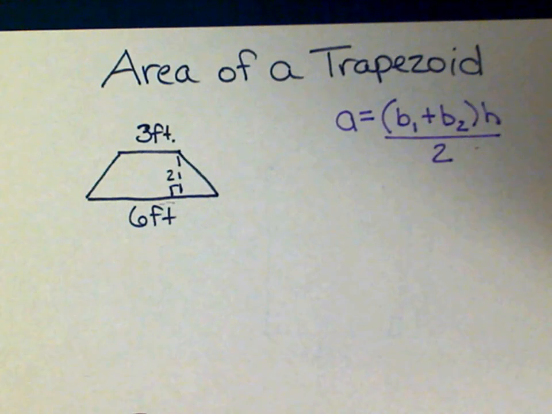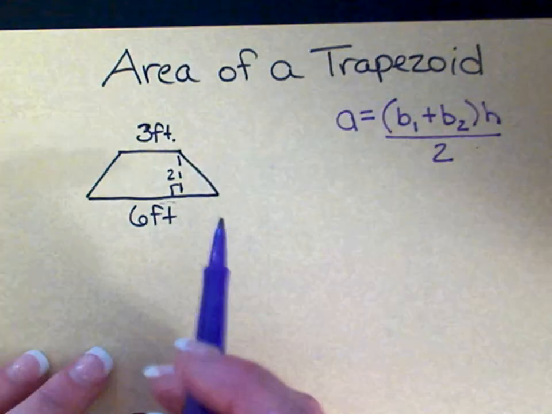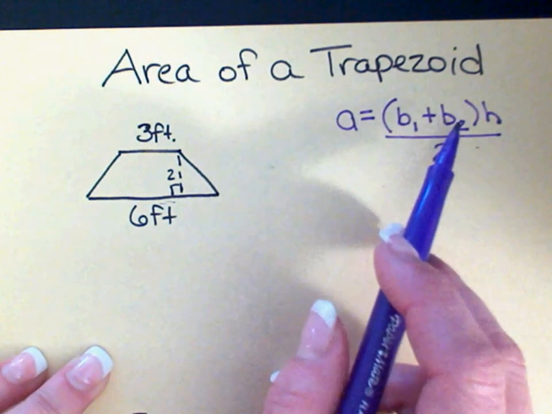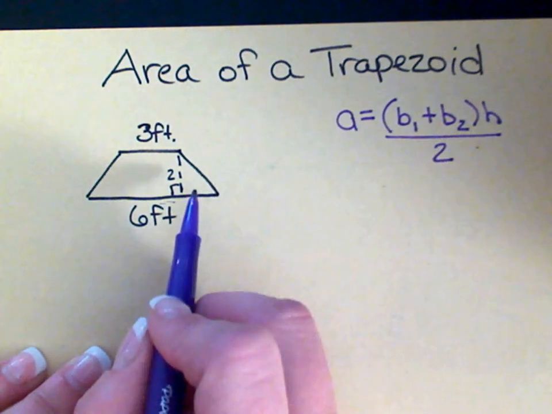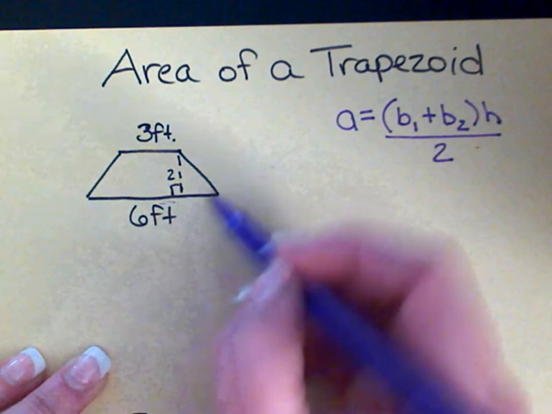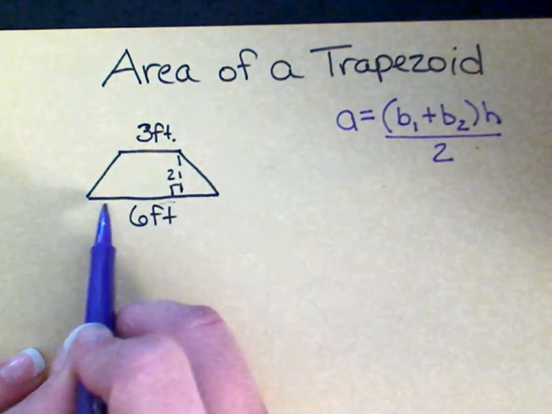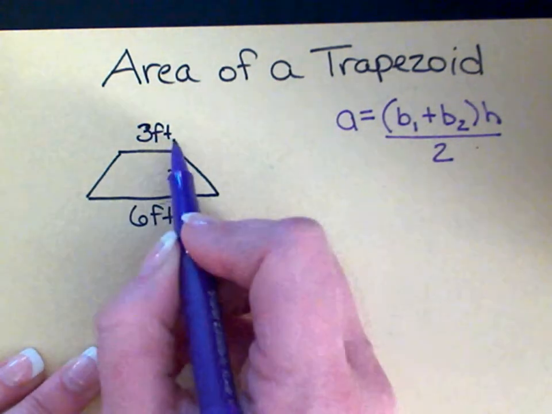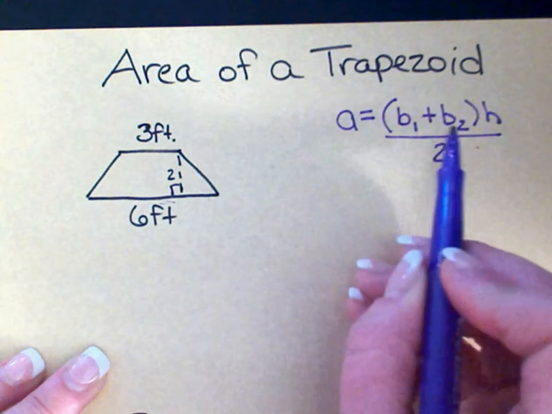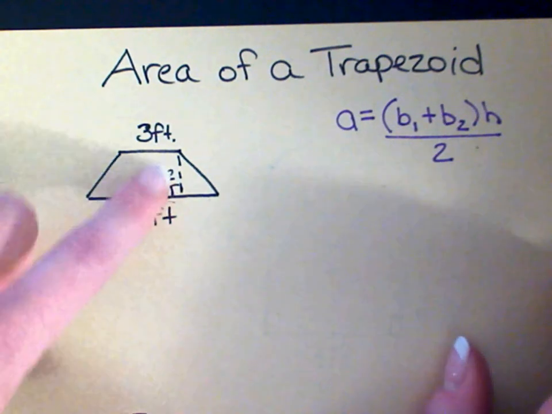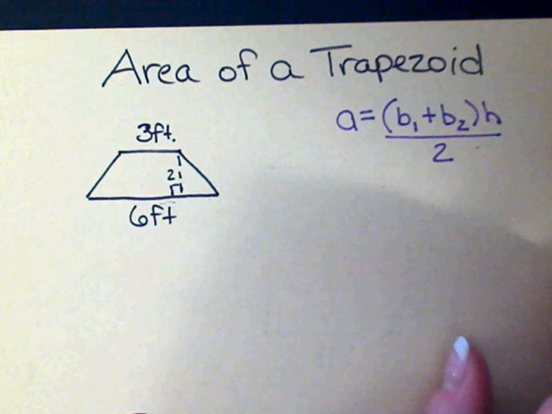Notice we have a base 1 and a base 2. That's different than what we've seen so far. The reason for that is, our base and our height, still the rule is true. My base has to run perpendicular to my height. There needs to be a 90-degree angle. So I see my 90-degree angle. I see that this must be my height, but I have a bottom number and I also have a top number. Those are two different bases. We have to use those two different bases and put them in our formula to help us find the inside.